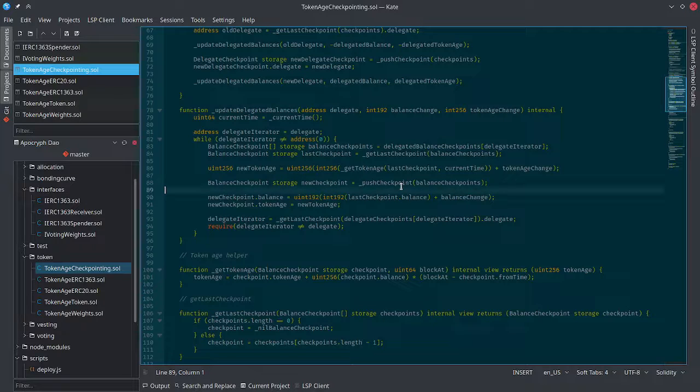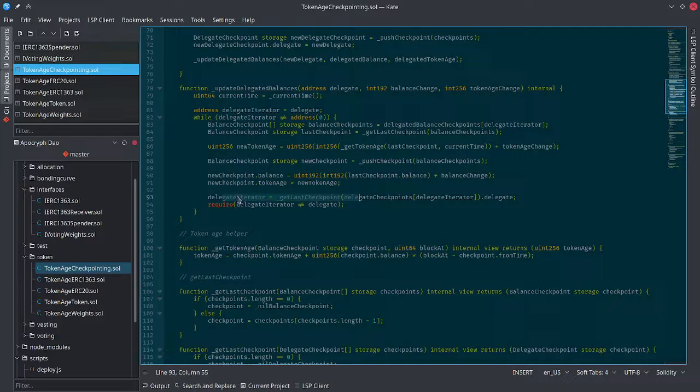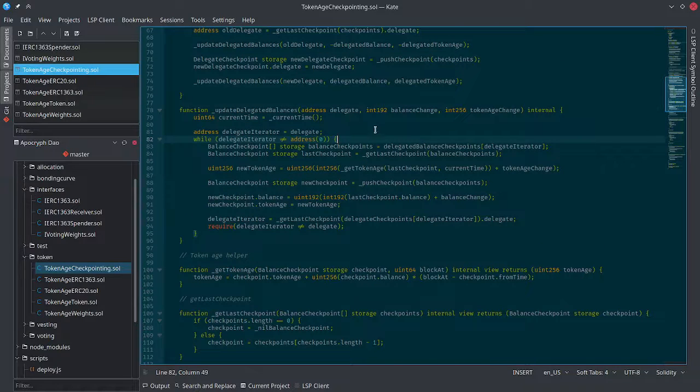We push a new checkpoint, and then we update its balance to be the old balance plus the balance change, and the token age to be the new token age we just computed. And finally, we update the iterator, make sure we're not making a cycle, and loop until we're at address 0. And that way we are keeping the total delegated token age and balance computed for a given address.